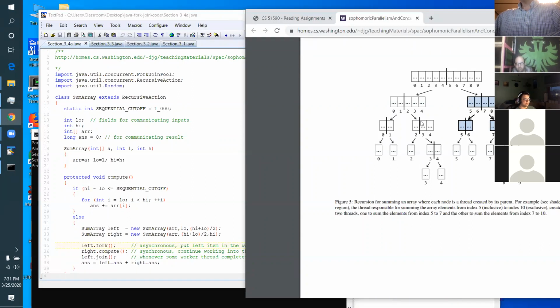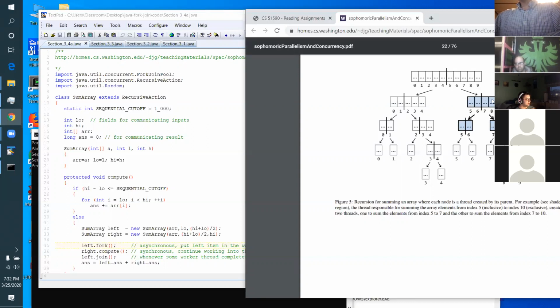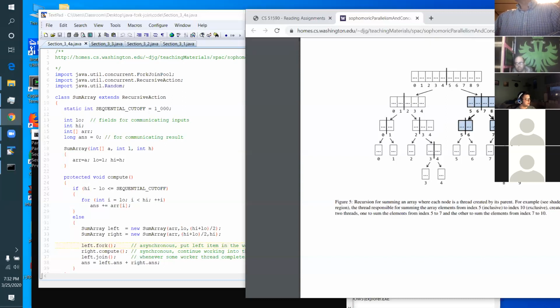As soon as thread 0 puts this guy in his work queue, what do you think happens? Thread 2 steals it. Yeah, thread 2 will steal it. At the same time, when thread 1 cuts this in half and puts this in his work queue, thread 3 will steal this guy's piece. So thread 0 will create this guy, then thread 1 will steal it from him. Thread 0 will create this piece, thread 2 will steal it from him. Thread 1 will create this piece, and thread 3 will steal it from him. And now all 4 threads have work to do.